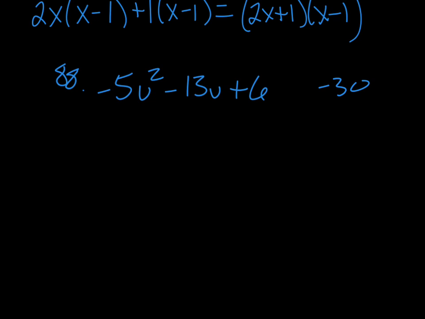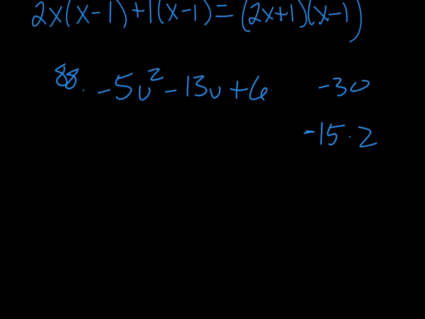So this one's kind of a tricky one, right? Because all kinds of different ones almost add up to 13, right? So 3 and 10, but that one doesn't work. Someone already said what it was. -15 and 2. Why is that the one we want? Because 2 plus -15 is -13. A times C gives you -30, and the pair gives you -13 when you add them.